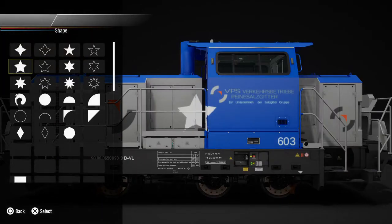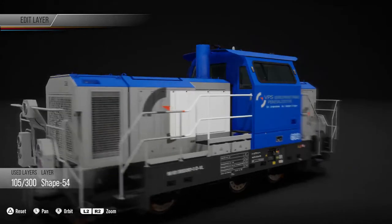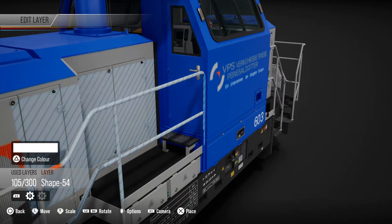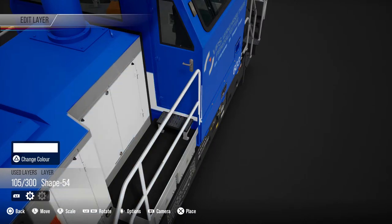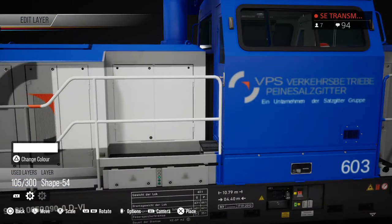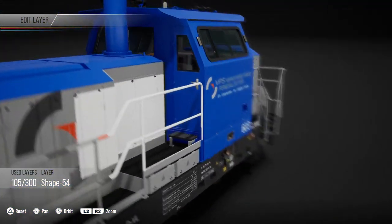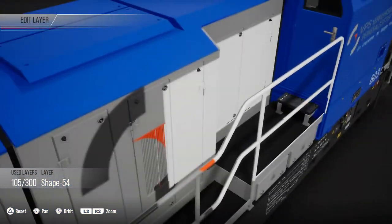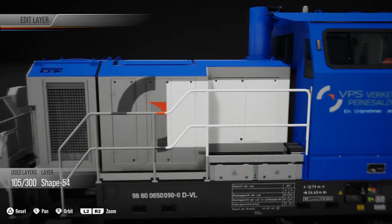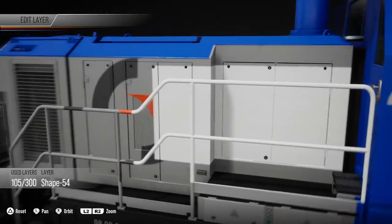Now let's cover a bit the handrails. One of the most important things in order to cover the handrails, and a lot of you guys asked me about it, and I've become kind of tired of explaining every time, so I'll do the tutorial now. As you can see here, we have this part of the handrail covered, right? But we have the shape on the unit as well. In order to fix that, we don't need the shape on the unit as well.